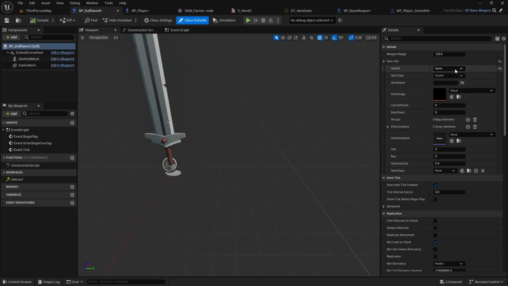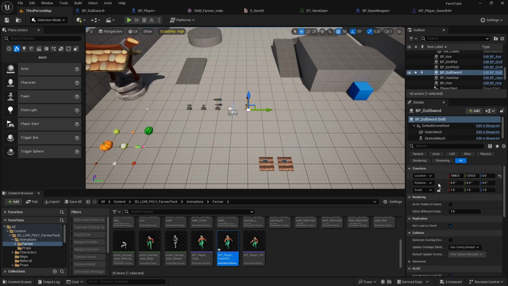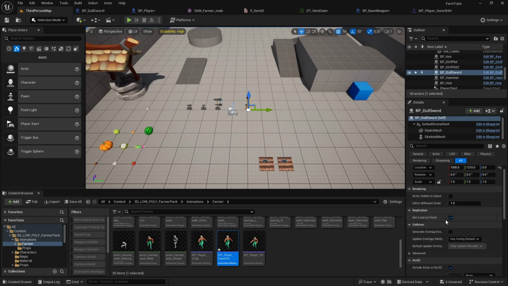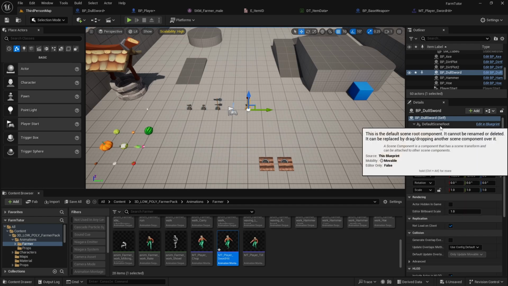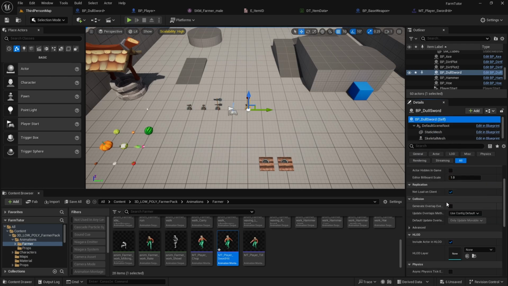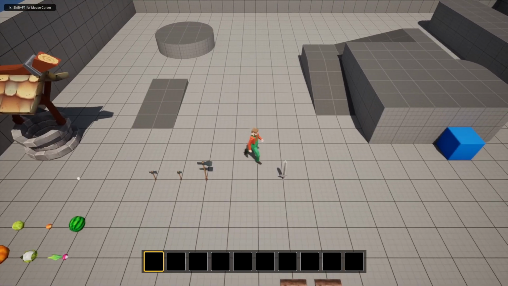So it should equal garlic. And I should be able to check here somehow. I apologize. Let me just, it should be working fine. And swing it once.